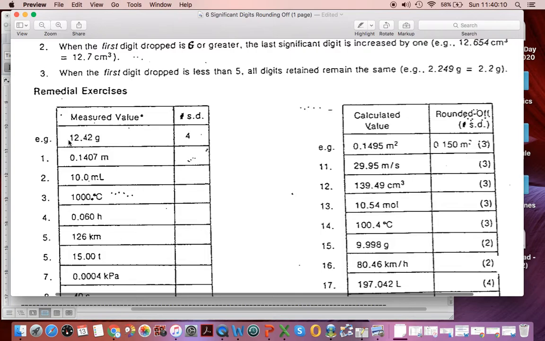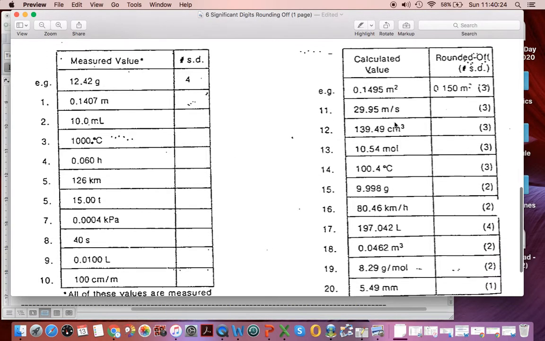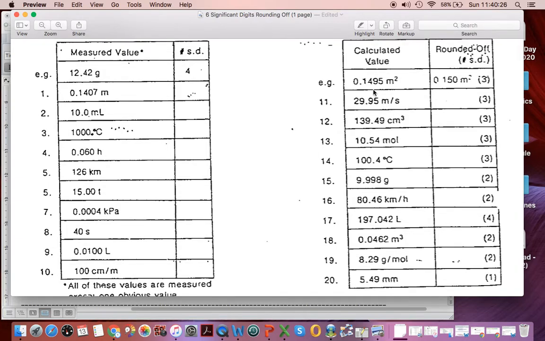And so here, we can look at that and we see we have 4 sig figs. And here we have another 4 sig figs. That 0 is a placeholder, that 0 is not. Here we have 3 sig figs. And here is a useful exercise in rounding to the right number of sig figs.